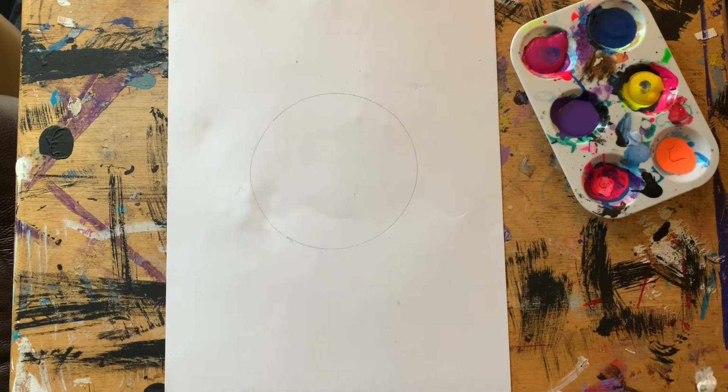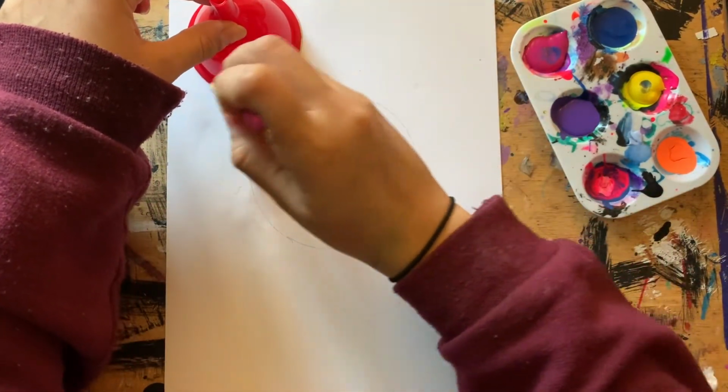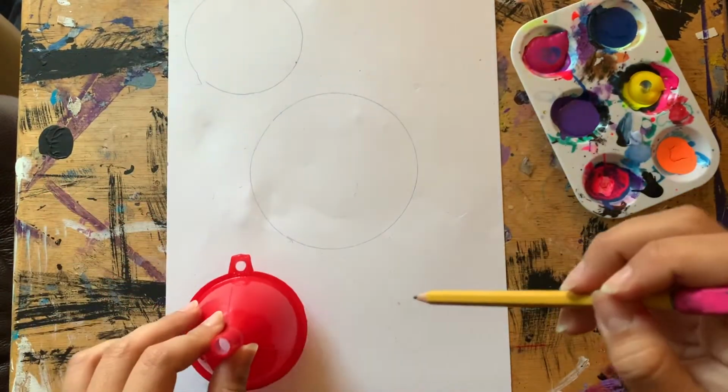The first thing you're going to do is trace your circle and make a couple of dots on the page. I'm going to make a big one in the middle and a couple of little ones on the side.